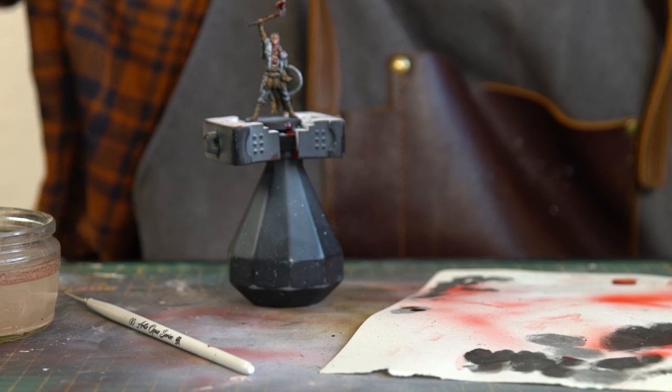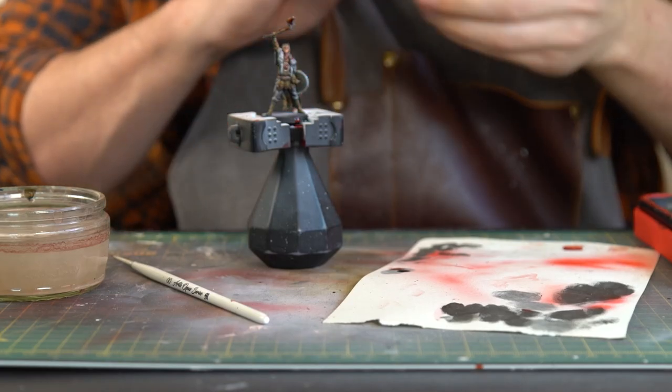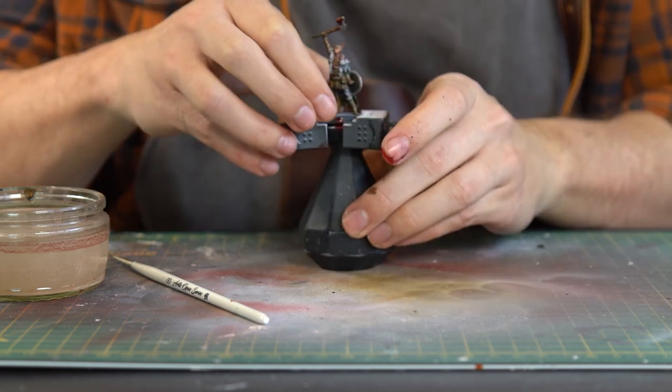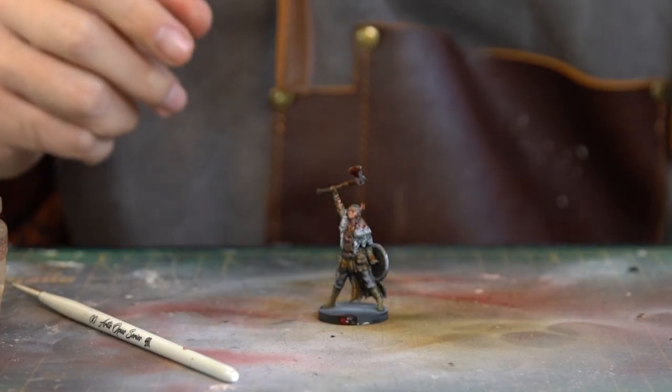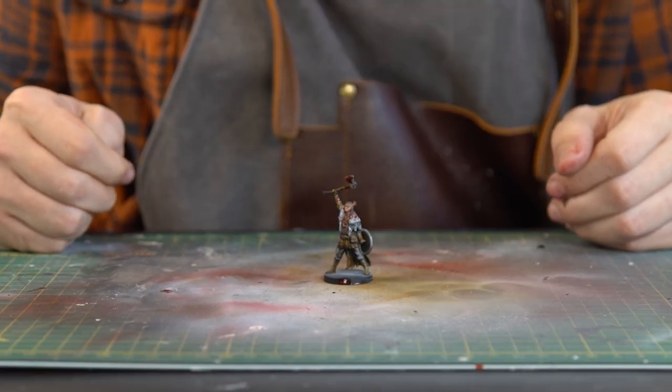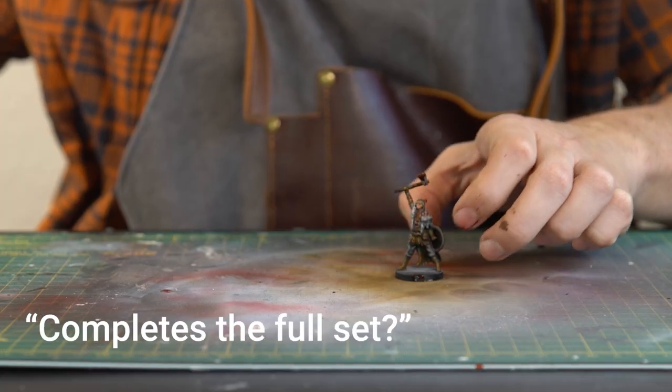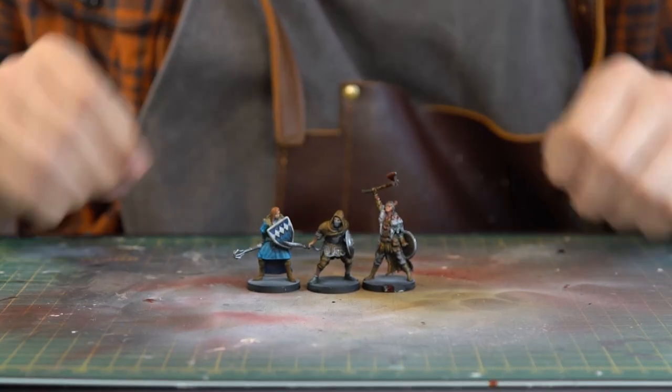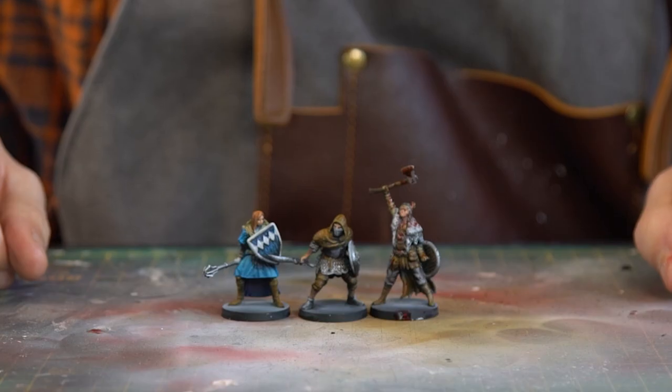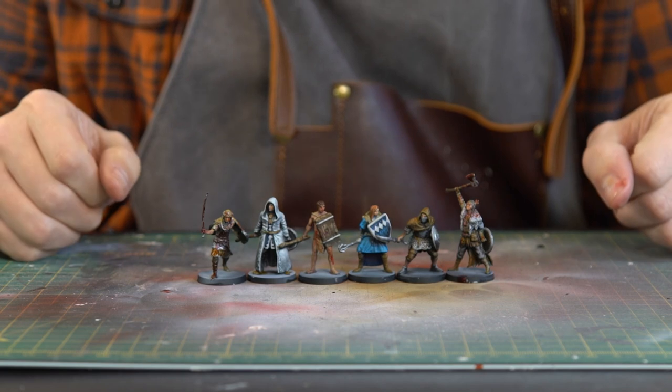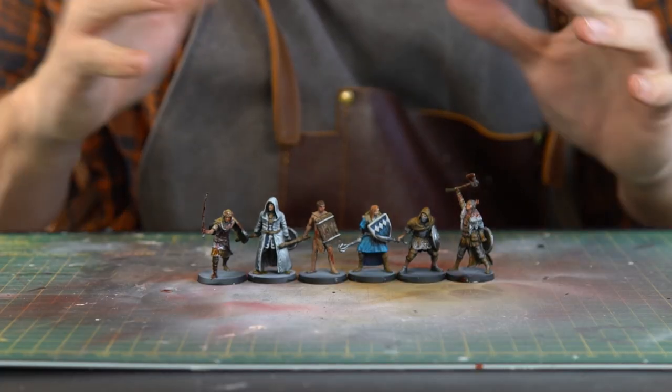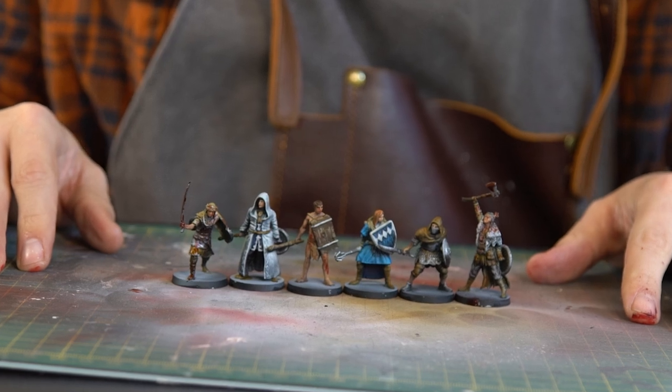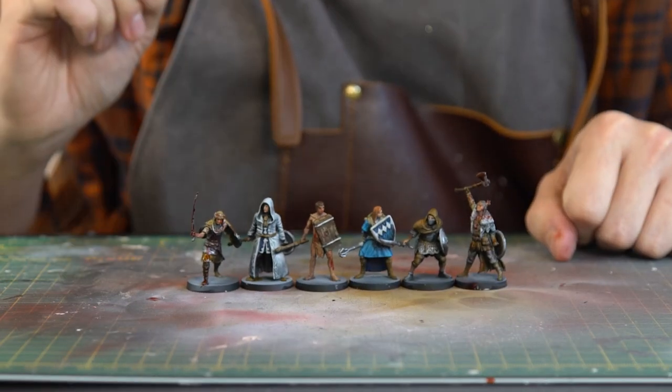But that about does it. Pyromancer done. Thief done. Cleric done. And the most exciting thing, which is exciting for all of us, including you, is that that means I now have a fully painted, fully complete entire Dark Souls board game with all the expansions. Fully painted. It's the last one. Really? The complete set. I'm not sure if I'm proud or embarrassed. These three complete the video, but they also complete all of my Dark Souls board game expansions. What a miraculous day. There's those three. Let's get our other three in. There we go. There is all six. Character expansion. Painted. Done. And that about does it for this episode. And I guess that means we'll have to do another full collection video of the entire board game. But that does it from me. Peace out.